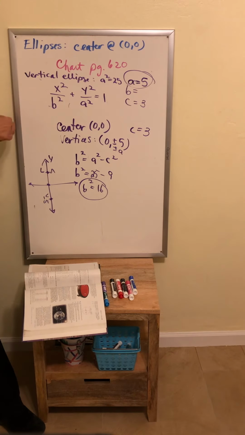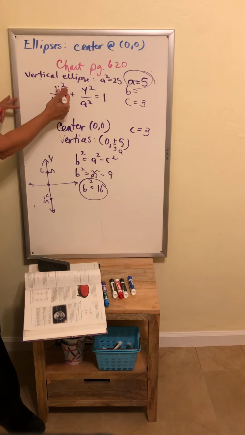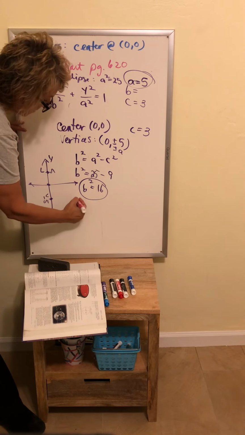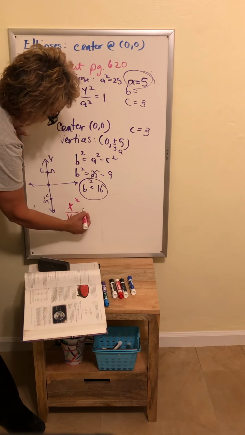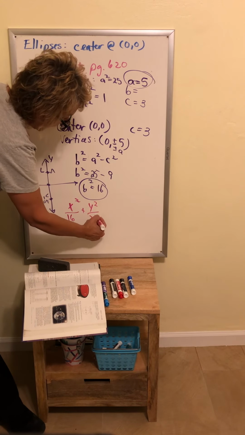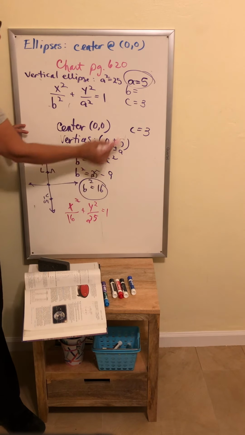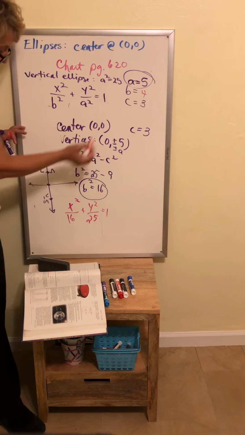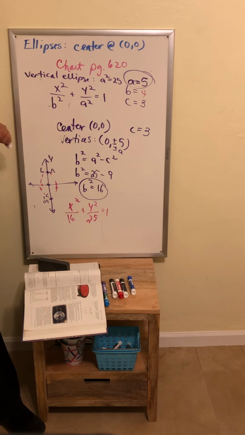So we can write the equation. It will be just x squared, because the center is at 0, 0, so x squared over b squared, which is 16, plus y squared over a squared, which is 25, set equal to 1. If we wanted a quick sketch of the rest of the graph, since b squared is 16, b is 4, so from the center we would go to the right 4 for another endpoint, and to the left 4 for the other endpoint, and you would have an outline of your graph.